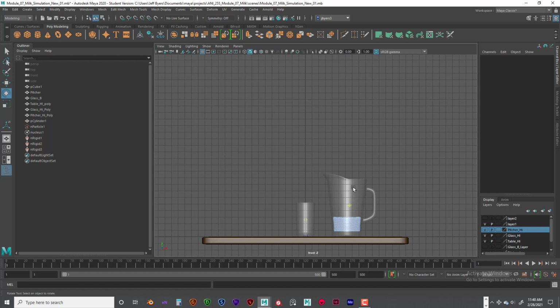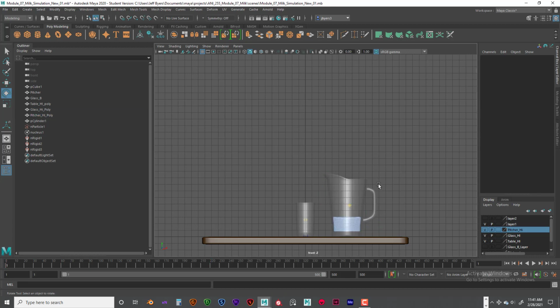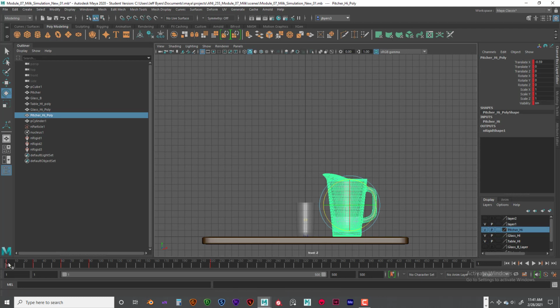Animate your glass, your picture a little bit different. You'll have to do that off and on. This is the long process of getting the simulation to look right. You'll probably have to animate it several different ways. Change the keyframes. You might have to move the picture back a little bit so it doesn't spill all over the place. Your scene's going to be different, your picture's going to be different, so you can't plug in the exact same numbers. But the keyframes I want you to keep at 1, 30, 60, 90, and 220, and write those down, and then you can keyframe.